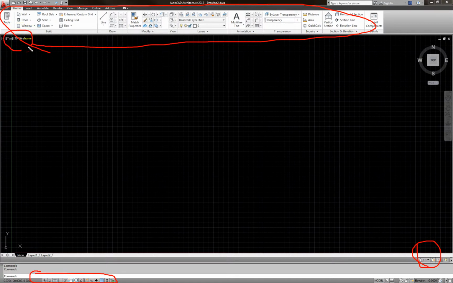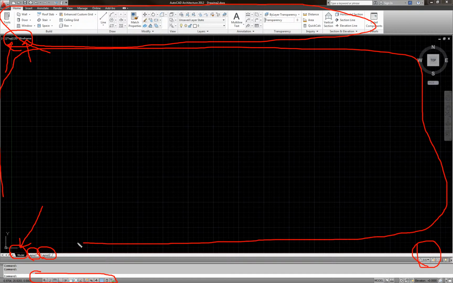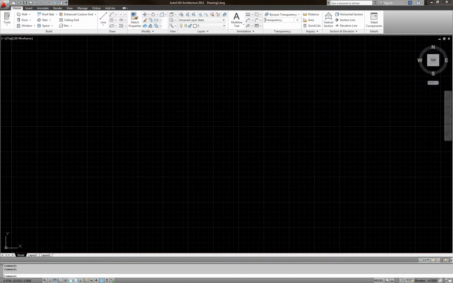And also please take a look at this area here, it's very important, which is the top and the wireframe. When you do 2D drawing, try to draw them in a wireframe, and also when you do plan view, try to draw them in a top view. And also here, this is the model space, and the layout space. Right now we've got two layout spaces at this part. When we draw everything in the model space, guys, we draw everything in true scale, so 1:1. All of this area, the black area, is the model space here. So I highly recommend that you guys go through this and know what is where.